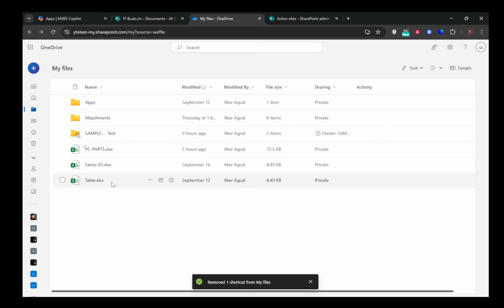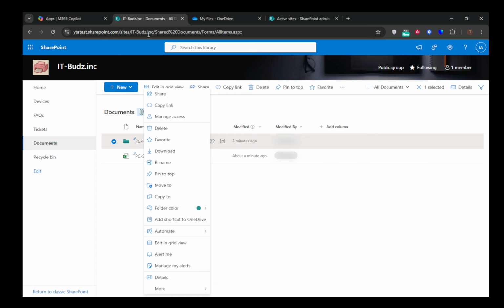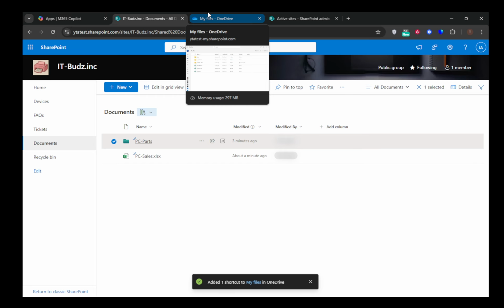Taking these steps can help you manage your OneDrive more effectively, making it easier to navigate and reducing unnecessary links that you don't regularly use. Flexibility in organizing your files is one of the perks of using OneDrive and SharePoint in tandem. If after removing the shortcut, you wish to access the SharePoint folder again, you can easily do so directly through SharePoint without adding the shortcut back to OneDrive. There's no need to worry about losing access permanently.